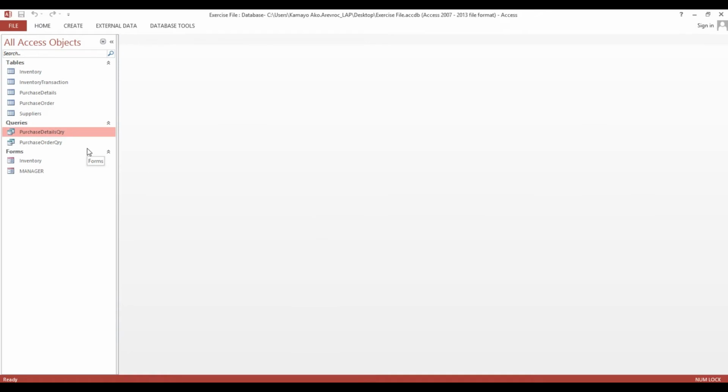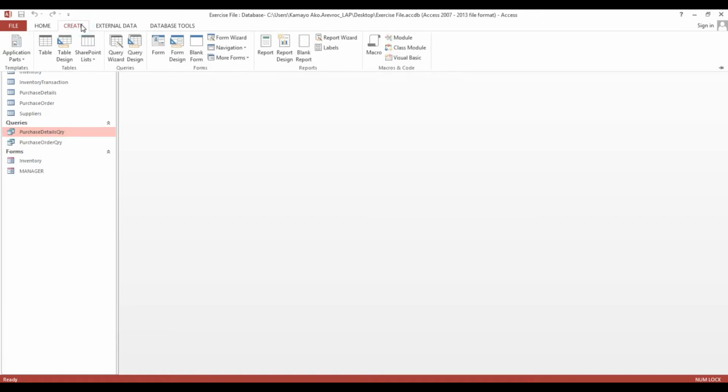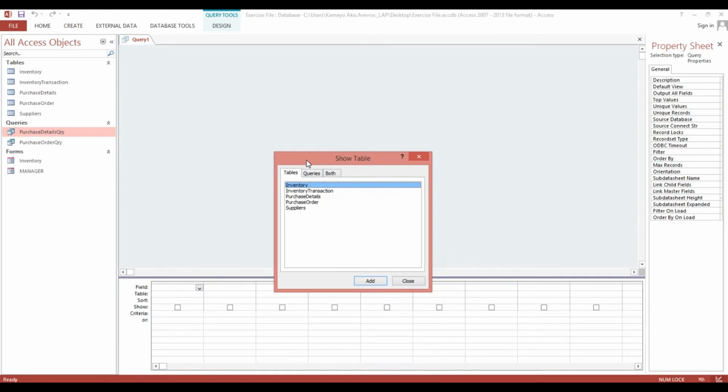Next, now we need to create a form. But before that, again, I will make another as an option. So we need to add another query, which is our Stock on Hand.